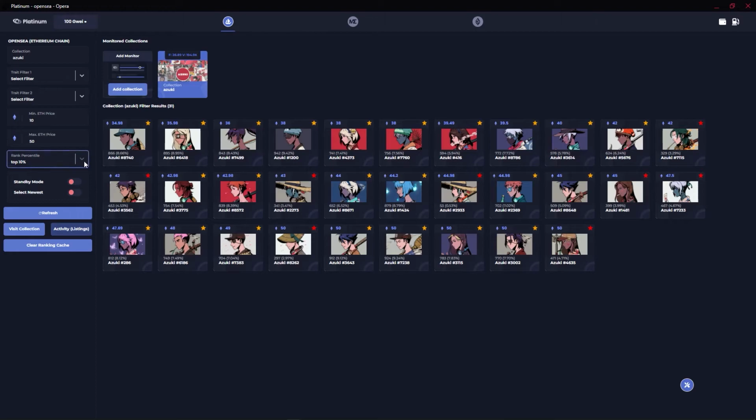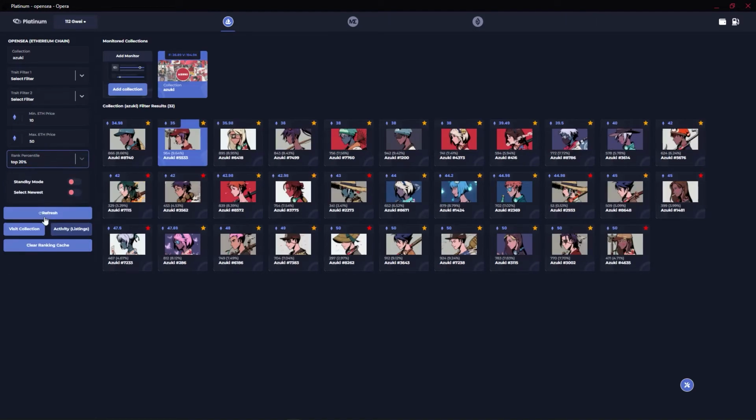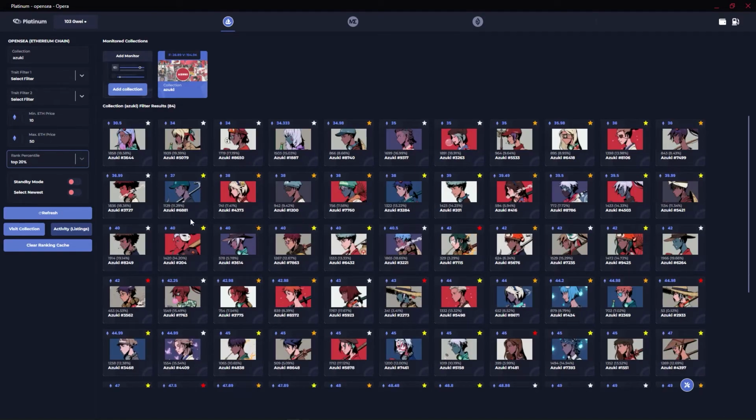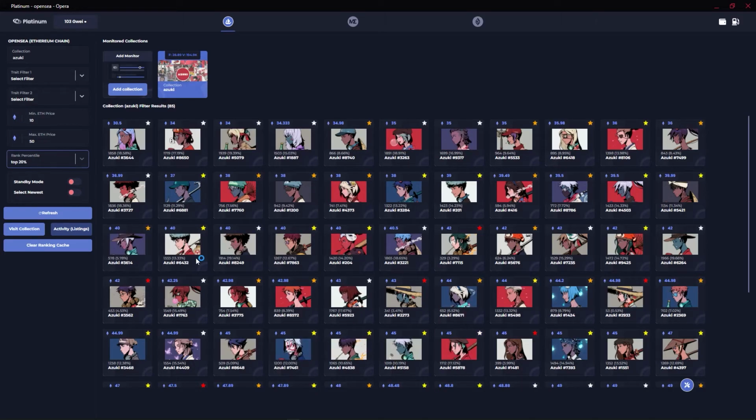And just whilst we're on the subject, I'm going to go over to top 20% and click refresh. You're going to see one thing in just a moment. So you can see a difference here between orange and yellow stars. Orange, we've already covered in the video. Yellow is NFTs that are part of the top 20% that don't come under the 10%, so between 10 and 20 pretty much. And then white means above 20%.